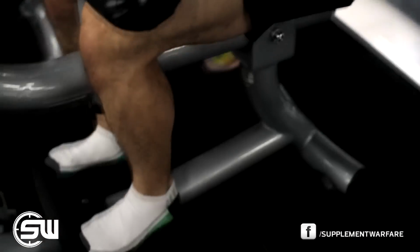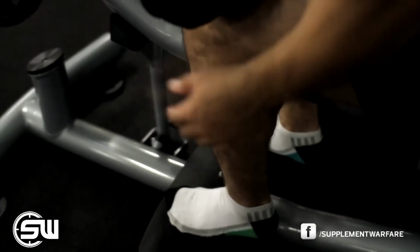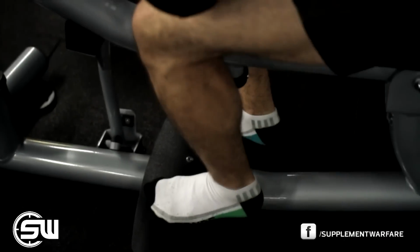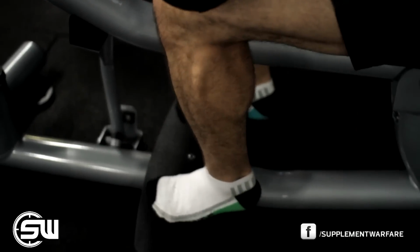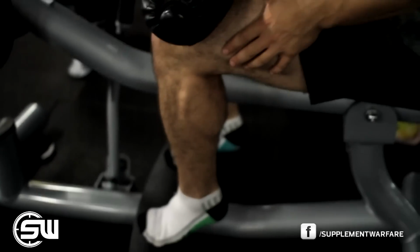Treat it like any muscle group, you know, you want your arms to grow, you go and smash them hard. You want your calves to grow, smash them hard. Hit drop sets, supersets, you know, reps. Let's go. So the area of the calf that we're focusing on here is the outer part of the calf, not so much the belly itself. Really going for the contraction right at the top, controlling on the way down.